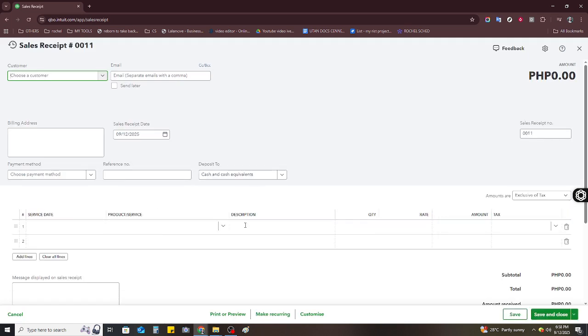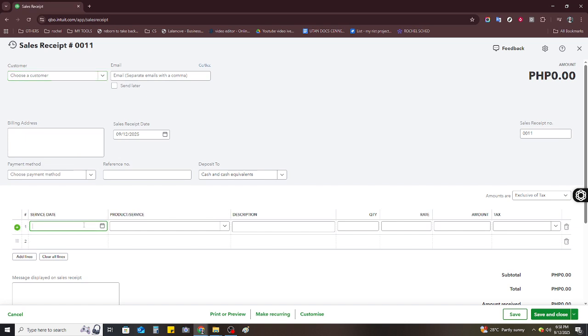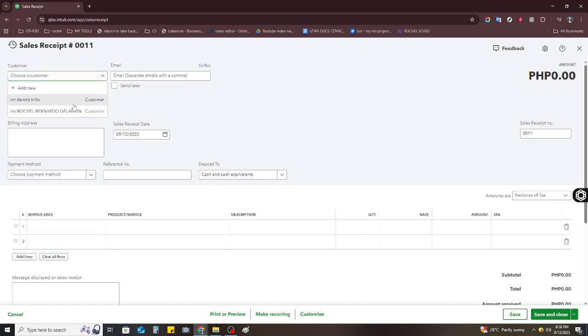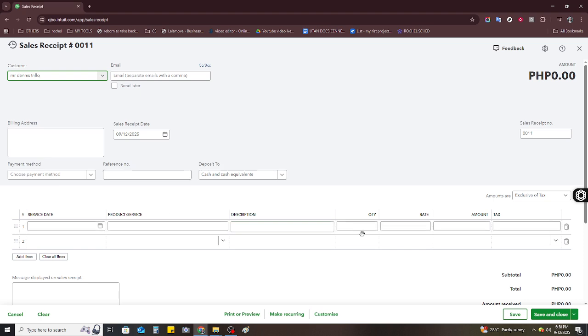In the Product Service drop-down, choose or create a new service and give it the name Discount if it's not already an option. When entering the amount of the discount, make sure to write it as a negative number. For example, if you're offering a $50 discount, you'd enter -$50.